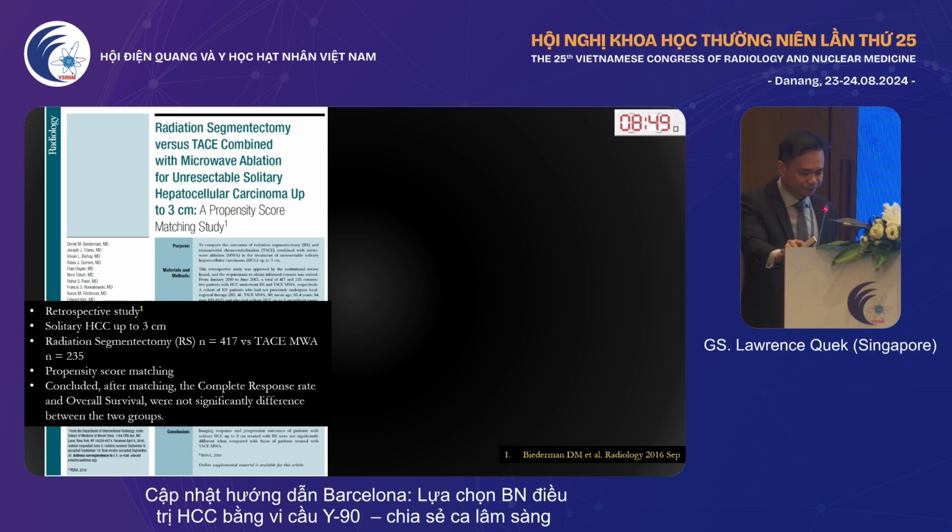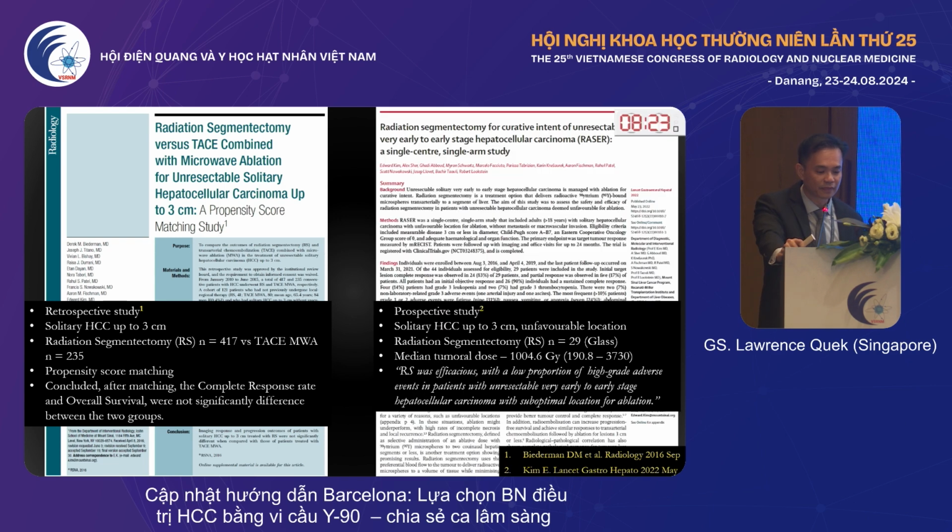And if you look at it, solitary tumor up to 3 centimeters, radiation segmentectomy versus combined therapy of TACE and ablation, and with propensity score matching, the conclusion was after you matched it, the response rate, the complete response rate, and overall survival were not significantly different between the two groups. So radiation segmentectomy has proved its worth. It is non-inferior.